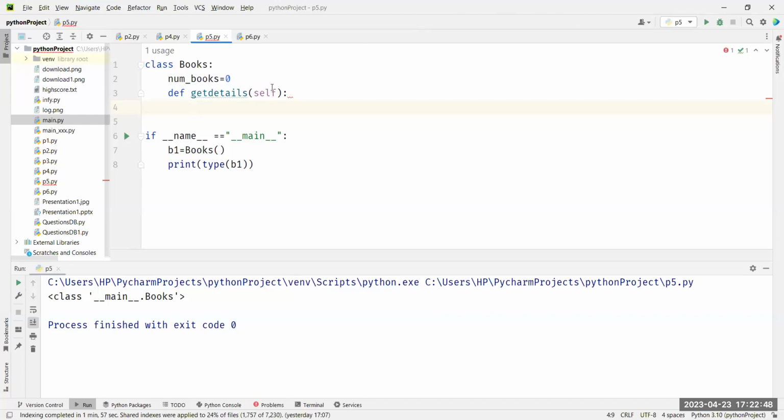Now you see, the moment I say get details, self got added automatically. Why did self get added? Self got added because it's object level. It will be different for different objects, unique for a unique object.